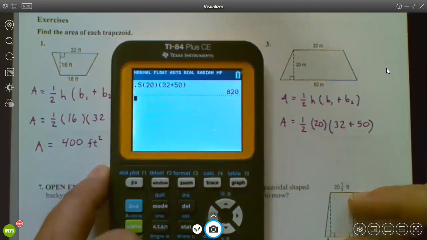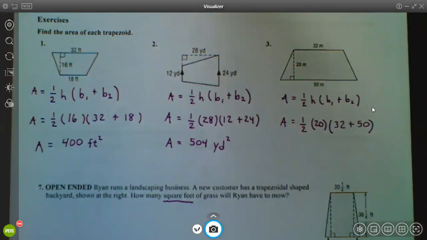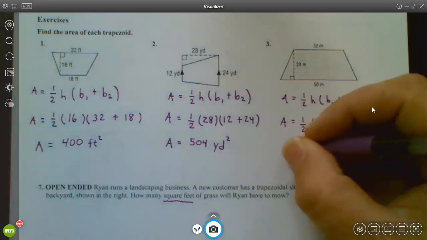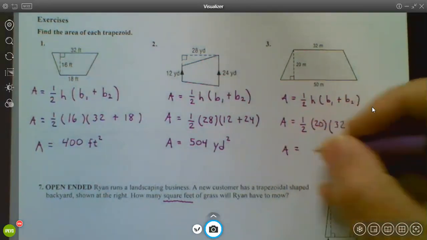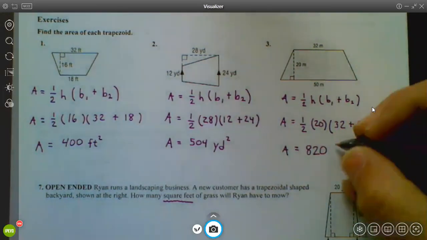Dude, what was the answer for number 7? For which one? 7. I haven't done that one yet. Dude, you're way ahead of me. You're an overachiever. Slow down. Wait, so the instrument reads each one? This is 820. Oh, I thought you were doing number 7.